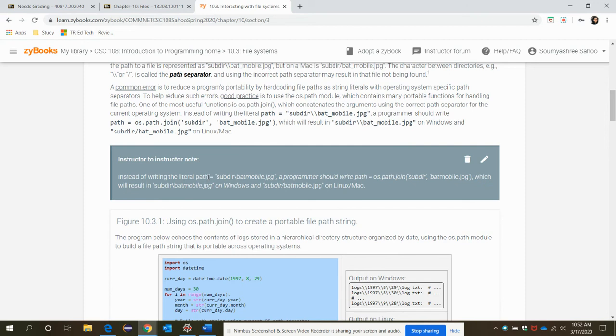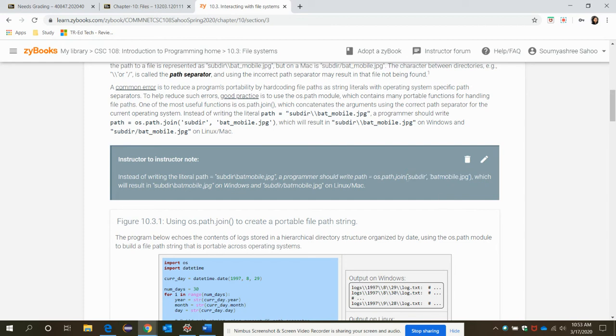Let's say instead of literally writing a specific path each time, let's say the path is in this format, subdirectory batmobile.jpg. It can work fine in Mac, but it's not supposed to be used in the case of Windows. So to make it more portable across different platforms, you can use the os module's path.join function, which will join the subdirectory with the file that you want using the appropriate path separator.